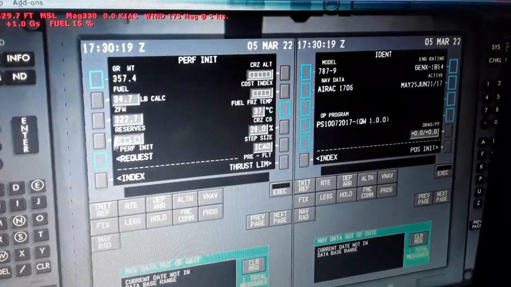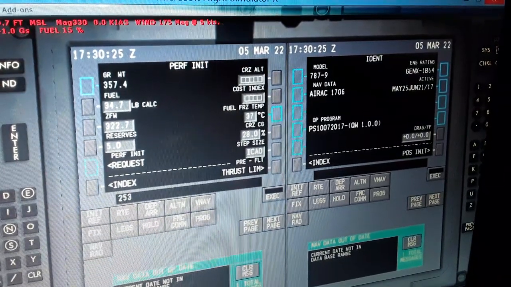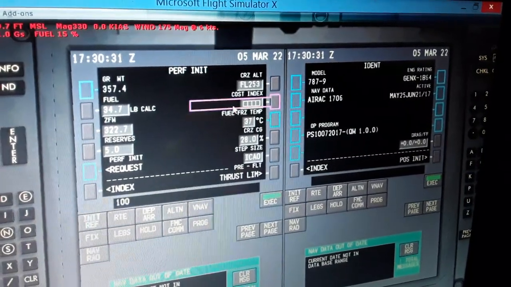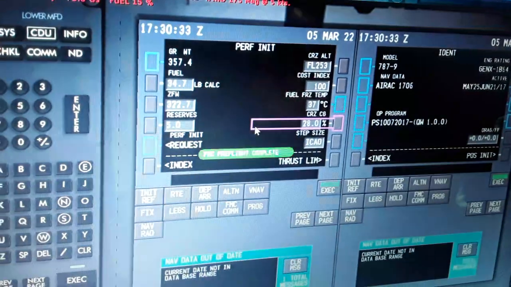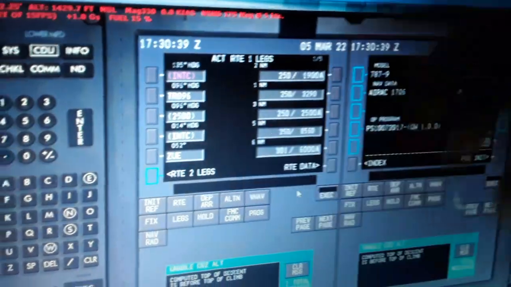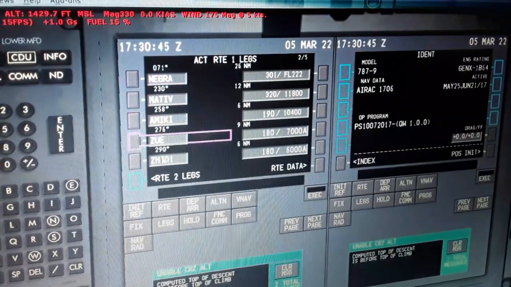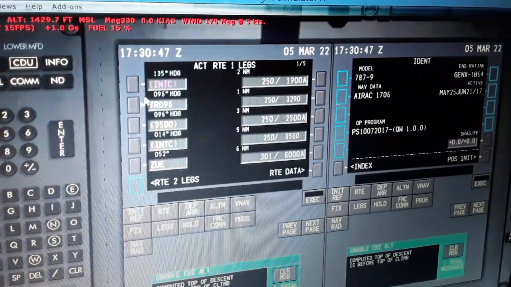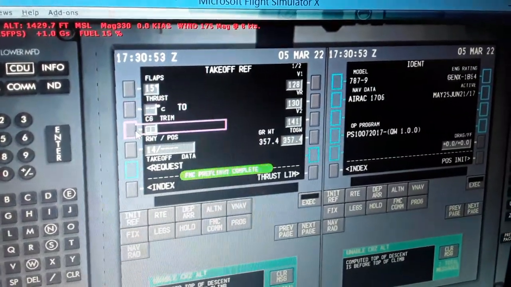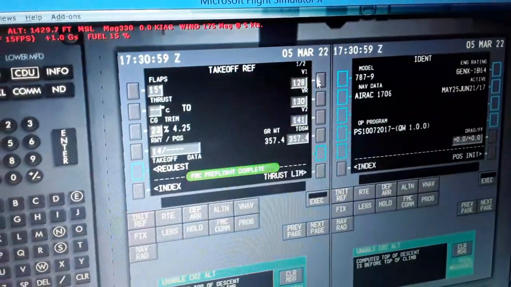So we have initialized the reserve fuel 5%, cruising altitude 25,300 feet, cost index 100%, zero fuel weight and fuel on board, and the fuel temperature freezing in flight and the center of gravity. So now the legs will be activated one by one, all the waypoints. So these are the waypoints the autopilot will follow. In flight when we connect the autopilot, it will also be displayed in the display with a purple line. We have also the flaps for takeoff, 15 degrees over here. Center of gravity trim 23%, 4.25 degrees, and the takeoff speeds V1, VR, and V2.